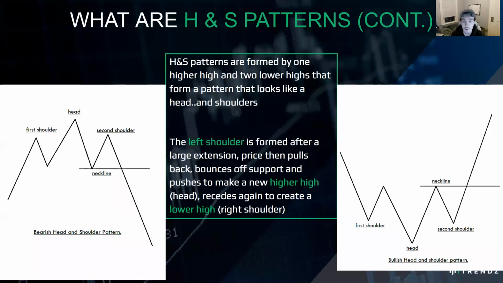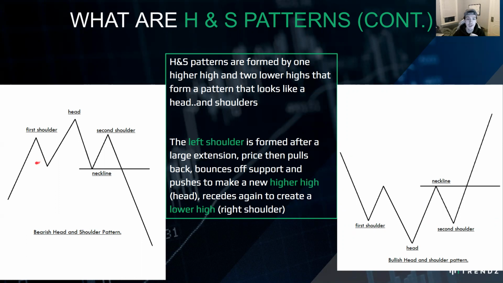Head and shoulder patterns are formed by one higher high, that's the head right there, and then two lower highs, and then they form that head and shoulders pattern. Head, shoulders. Of course, it's not always perfect, like we can see in these two graphics here. It might look a little shifted, where the shoulders axis is ascending like this or descending, but you got your head, your peak, and two shoulders. So it's very easy to visualize once you guys get the hang of it.